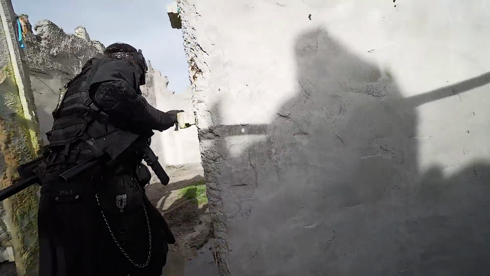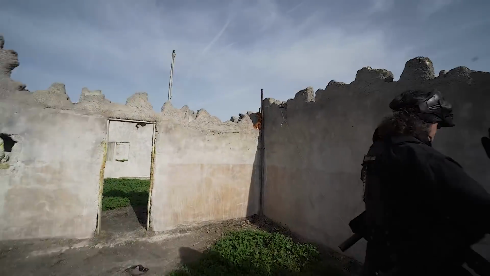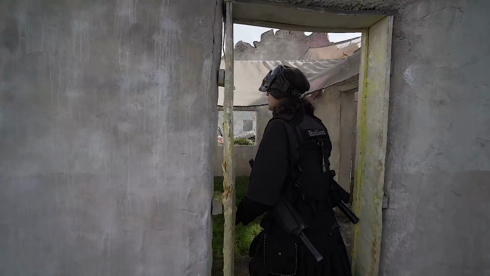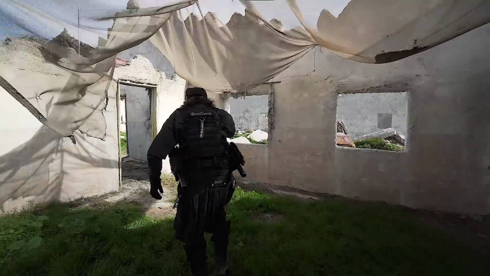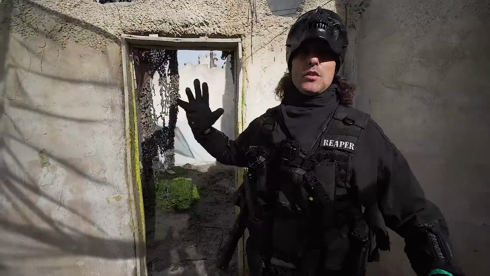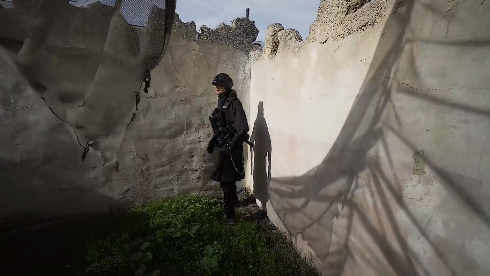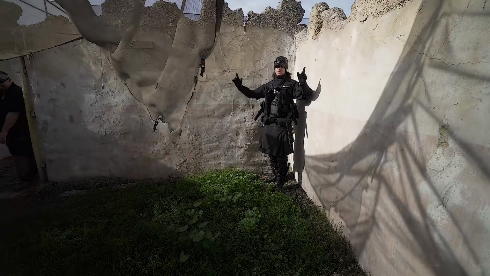I would run through here, make an immediate right through here. Now, if I feel like they've already overtaken us, I'll hang out here. Reaper creeping in the corner. Now, Camper. What do I have?